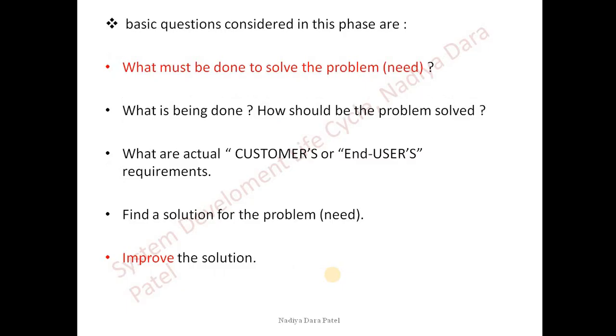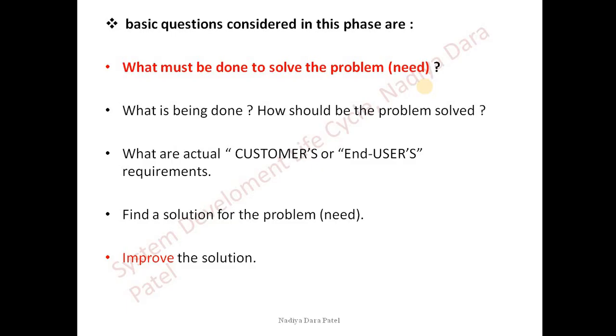So some basic questions are considered in this phase. The very first and most important question we should find an answer for is: what must be done to solve the problem? Now we have understood the problems of a client or a customer. We have also gone through case study part 2, where a family has approached us and wants to construct a house which in future they are going to convert into a hostel. So in this case, what problems might occur in future can also be discussed.